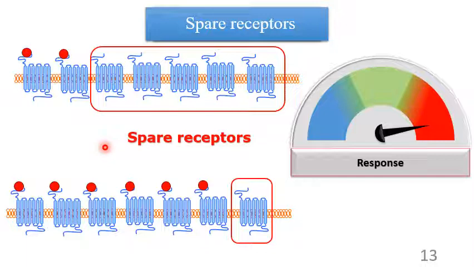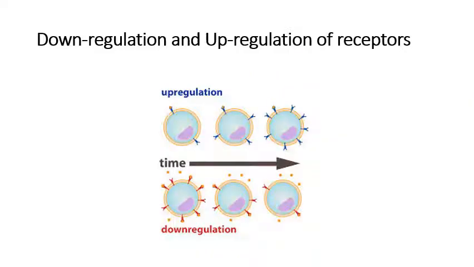An example of the first case where spare receptors are very large is the insulin receptors. In the other case, the beta receptors, for example, only 5 to 10% of the receptors are available as spare receptors. Okay, another term commonly applied, or phenomenon that occurs in pharmacodynamics, is downregulation and upregulation of receptors. In these processes, the expression of receptors on the cell membrane can be changed.